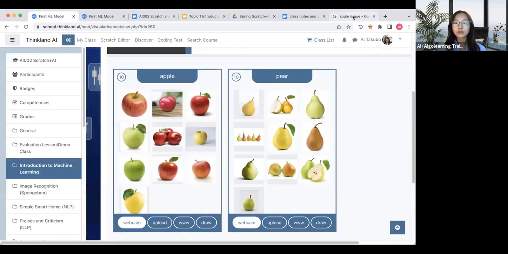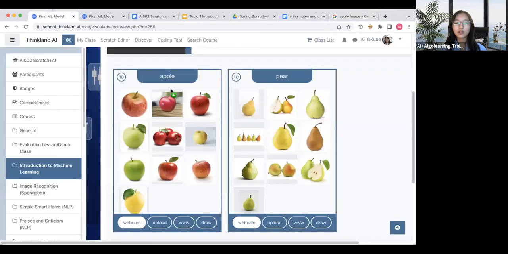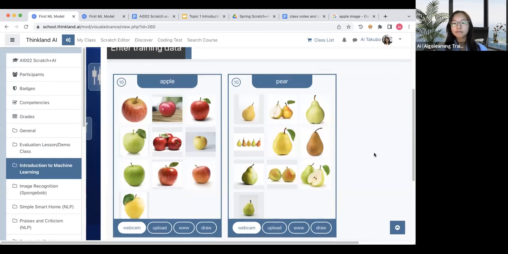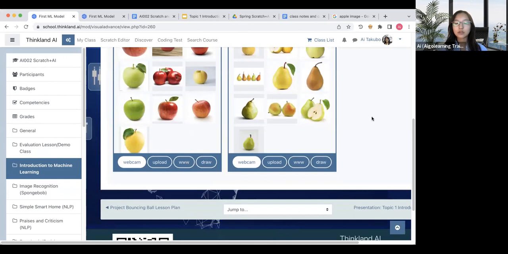Another method, which I find is actually the easiest, is if you just drag and drop. So I'm grabbing the image and I drop it right here. That is honestly the best way that I've found to work with this. Same thing for the pear, obviously. Sometimes you'll get little errors. Sometimes the image just won't show because it's not a compatible file type. In that case, just click on the little X right here and it'll go away. So yeah, the drag and drop method is usually the best. Second best, I'd say, is using the URL link.